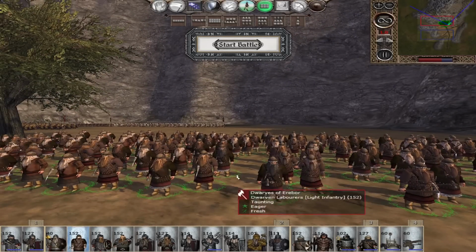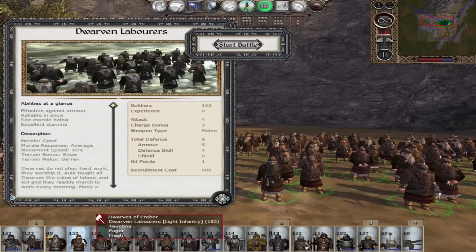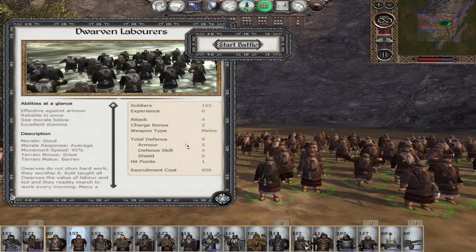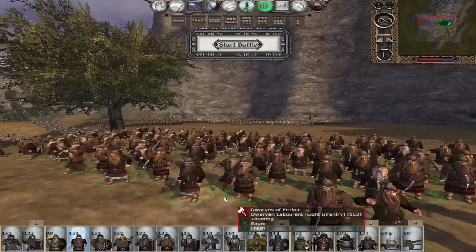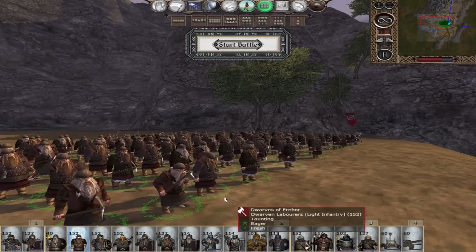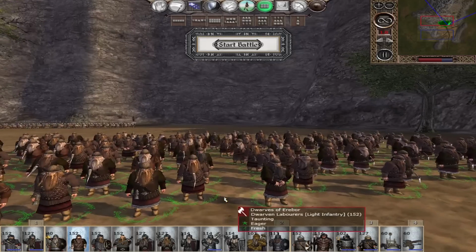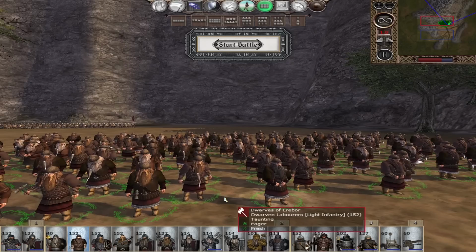are your only militia unit, and these are shared by all of the Dwarven factions, so we'll just get them out of the way in the Erebor video. 4 attack, 2 charge, 9 defense, but they are good against armor, so very low stats compared to any other Dwarven unit, but they have that advantage of being good against anything that's armored. They can kind of help to kill a general or an elite armored unit, though their stats mean they are not meant to be frontliners.